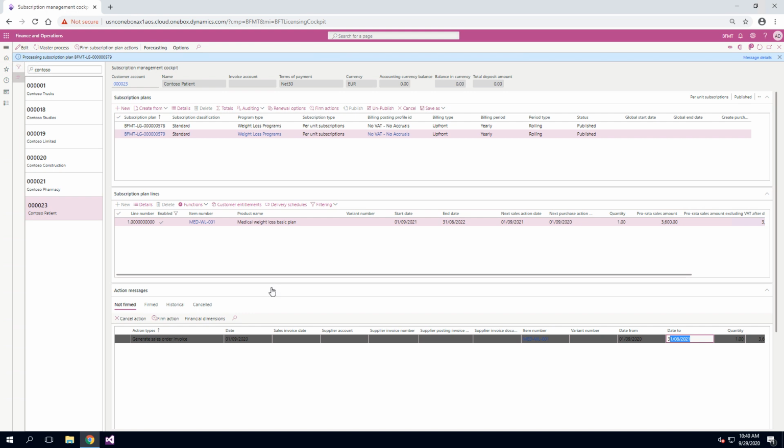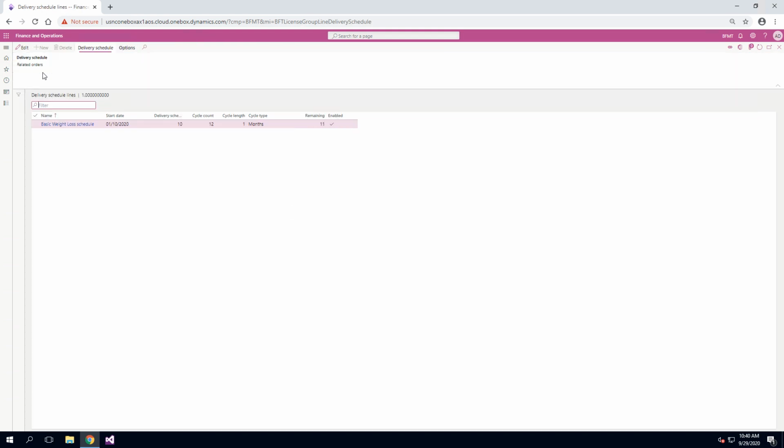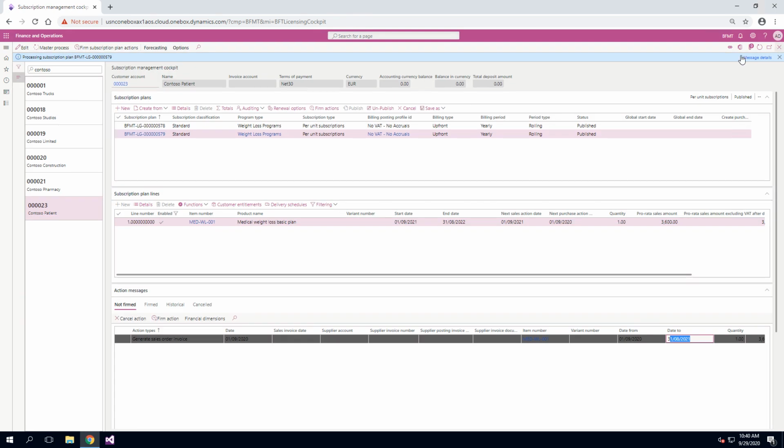It's also noteworthy to point out that the delivery schedules, once they generate a sales order, also apply any entitlements which have been linked to this line. So usually customer entitlements are set up as well, so that the sales orders which are created are not chargeable.